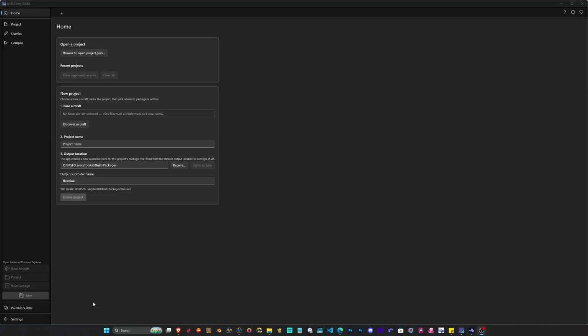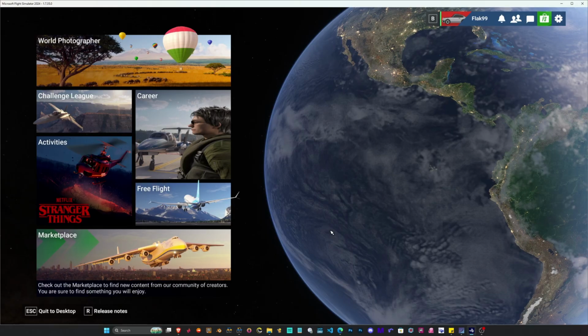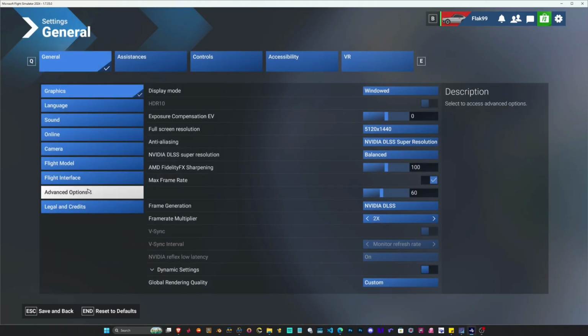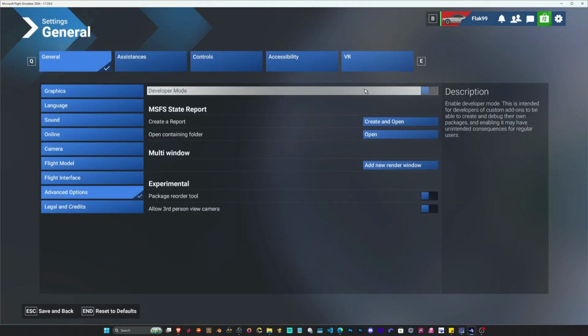Settings page is here. So we'll be using the Paintkit Builder. But before I do that, let me show you, for those unfamiliar with it, how to mount the virtual file system, the VFS, because we'll be reading aircraft from the VFS in this activity. To do that, you need Flight Simulator open, and you'll need to keep it open for the duration of this. So then go to Settings, Advanced Options, and turn on Developer Mode.